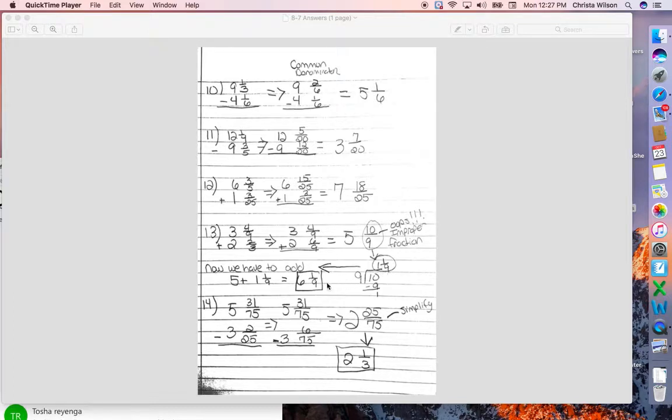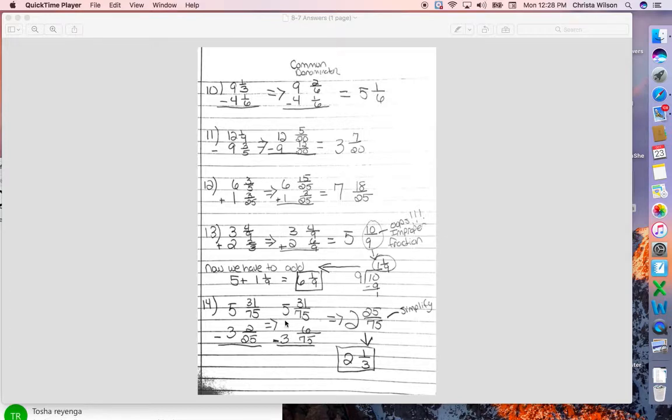So I simply take that 1 that I created and I add it to the 5 to create 6. See how that was an improper fraction? I could pull one more out of there and add that to the 5. So that made that 6. See right here where I'm adding 5 plus 1 1/9. See, I just converted that right there.